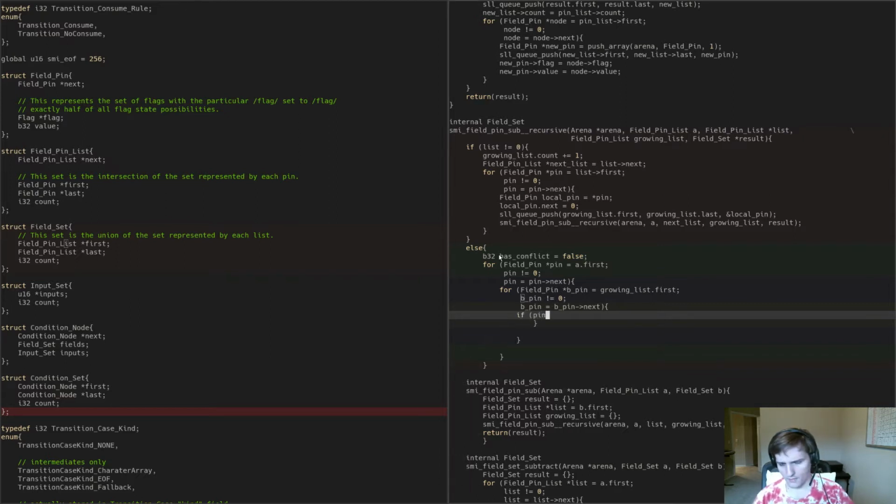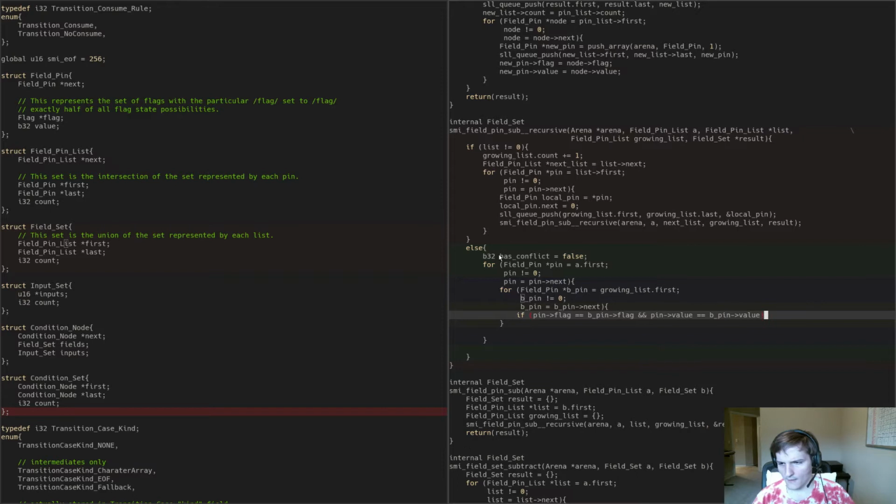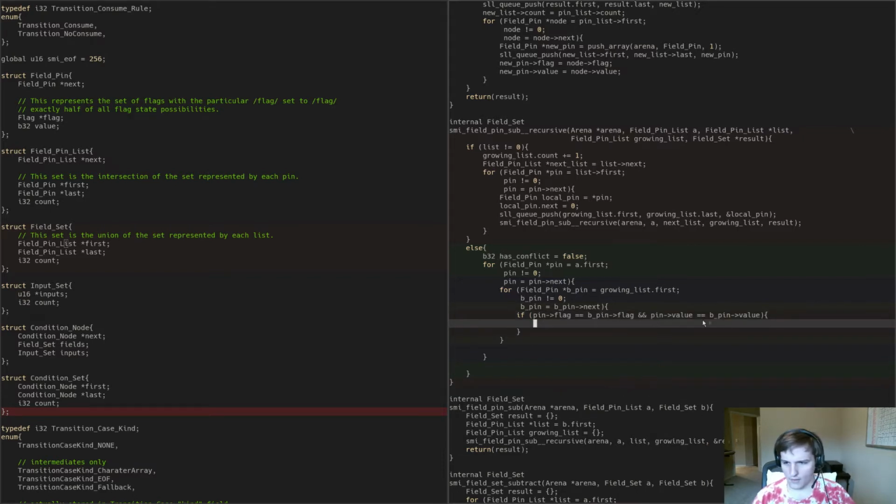If the pin's flag equals the B pin's flag, so they're both pointing at the same flag, and the pin's value is equal to the B pin's value, then the problem with that is that when we flip the B pin value, which is what we do to get its complement, they would be incompatible. They couldn't exist together. And then we say has conflict becomes true.